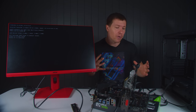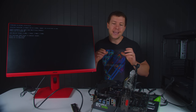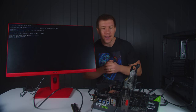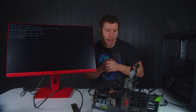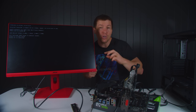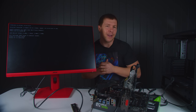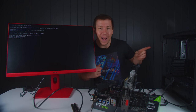Now, I was informed by the client that this PC is no longer going to be his. He's actually giving it to his mum, and his mum doesn't play games. She browses the internet. So, you know, just having two sticks installed is not actually going to be that bad. So we're going to remove one of them. We're going to be having single channel. There's only going to be 8 gigs in there now, but that's plenty for what his mum needs to do anyway. So let's go ahead and get this all back in the case.